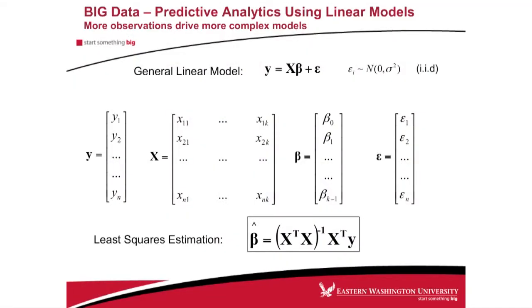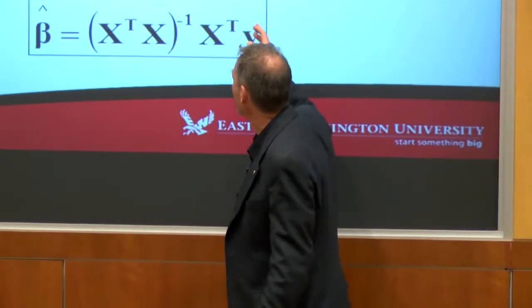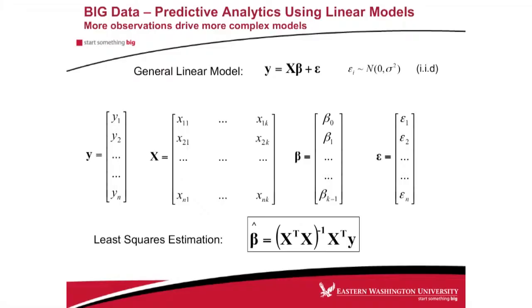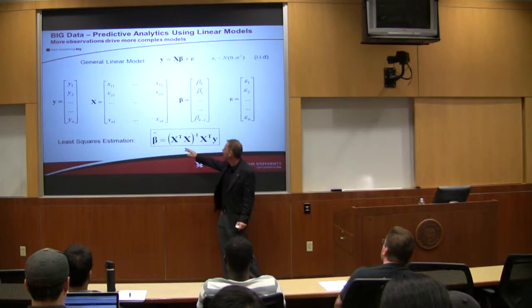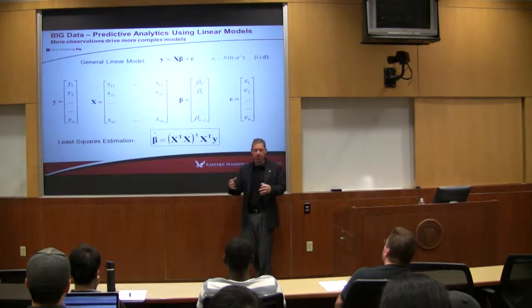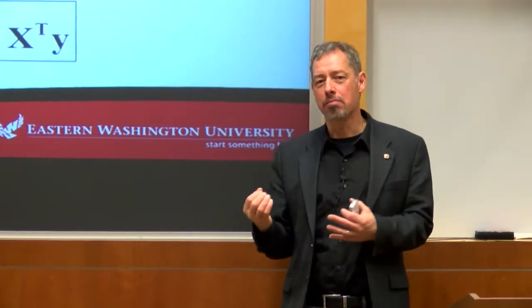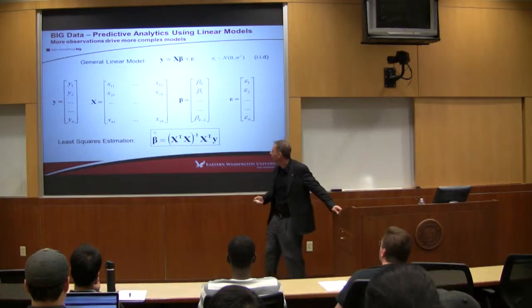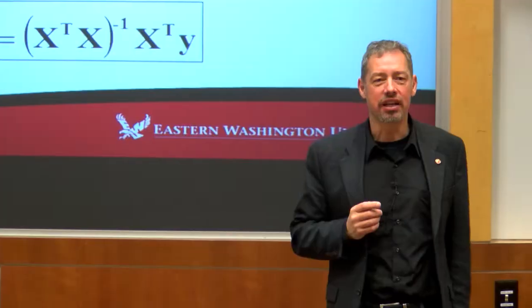In the traditional linear model, we work with matrices. I'm not going to go into too much math here, but this is a key result in statistics: the solution to the least squares equation, where you construct a matrix that represents your model, and the size of that matrix depends on how many variables you have in your model. Let's say I have a fairly simple model. I want to predict the price of houses, using 10 different variables. I can take my data and crunch that in a matter of seconds.